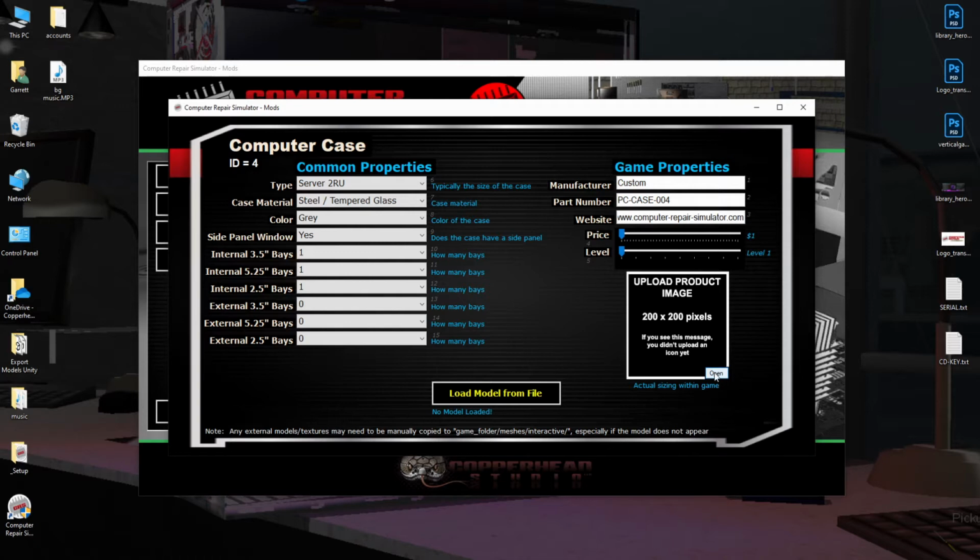The next thing you can do is upload or import a custom image which shows within the game in the inventory in the shop. Then you can load the model from a file. So obviously anything in the Computer Repair Simulator engine, once loaded, can also be dropped from a player inventory into the lab. Well, we need a 3D file to replicate that. So we need to actually have a model file to import, an image, and you set the properties. Once all of these are selected, there's going to be a button down here that says add, and when you click on it, give it 30 to 40 seconds, it writes it to the database, it will confirm that it's all said and done, and then you can go and add more stuff.